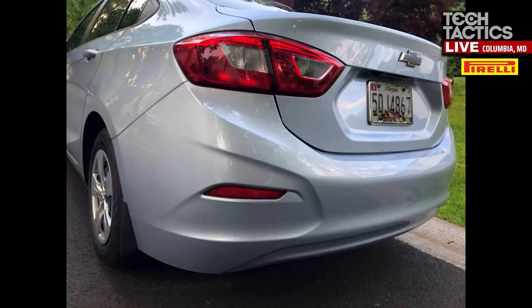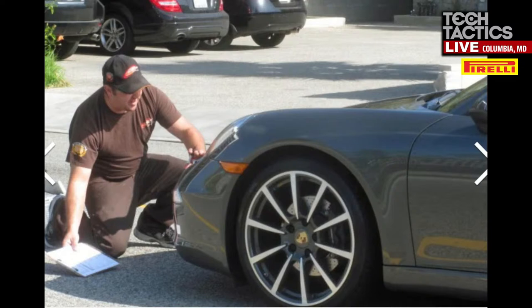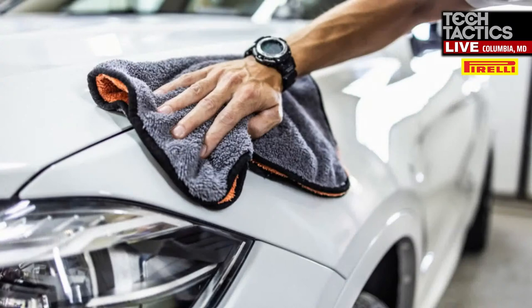And so we get there, and I'm looking at his truck, and it was fairly clean. He was on time, and he pulls out his clipboard, and he was walking around my daughter's car. And he had this puzzled look on his face after he walked around the car, and he said, "You know, Mr. Wynn, I've done this a lot, but I've never seen a car this clean, and I don't really see any marks on it."